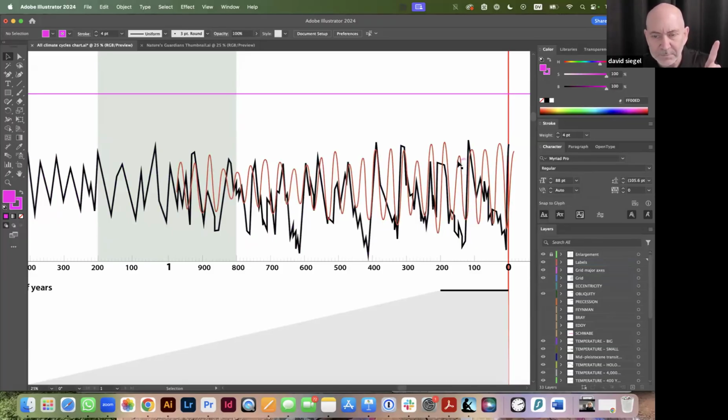Here's another missing beat where it went up in obliquity, but not in temperature. But sure enough, when obliquity goes down, temperature goes down. And this is because there's other factors at play. And so, if anybody says, oh, that orbital mechanics stuff, that doesn't work. Well, it works 85% of the time. That's relevant. So we keep that in mind, but there are other things going on.